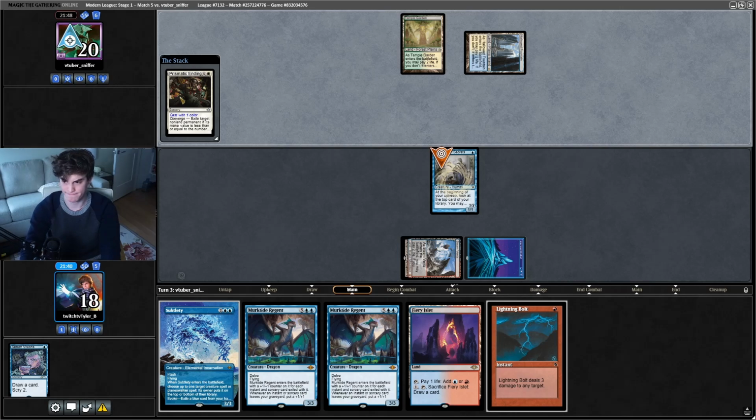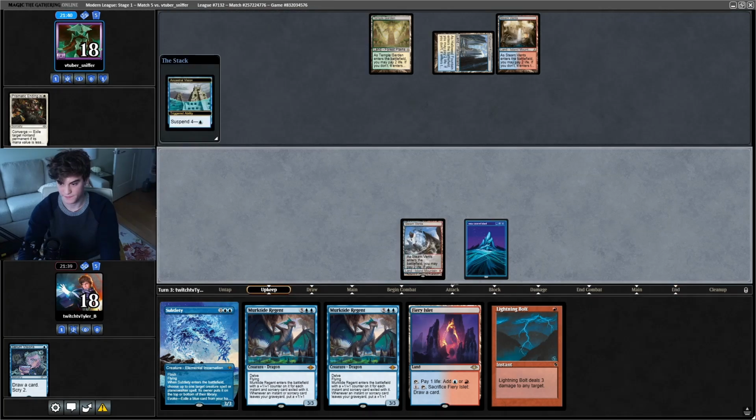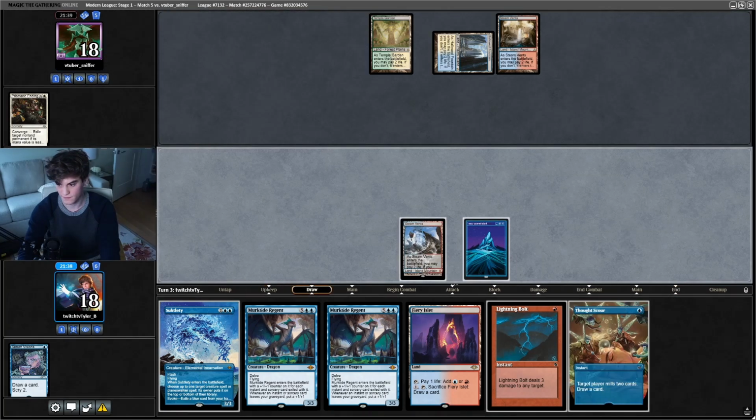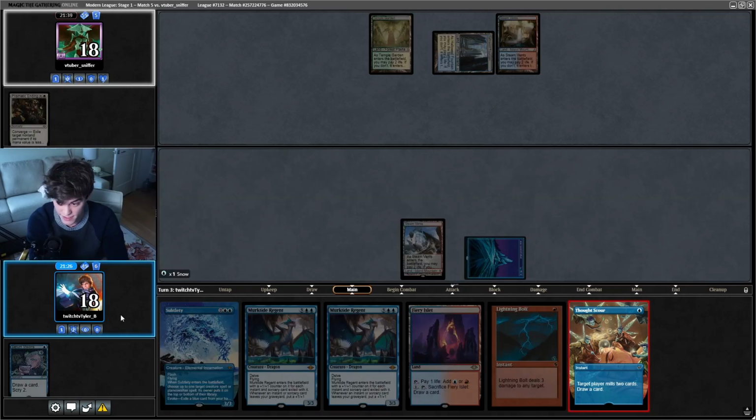Prismatic Ending. Okay. Fair. Boy, a Blood Moon would be sweet. So Thought Scour adds 3 cards to the grave. If we draw a fetch land from it, then we can play a Murktide. So I'm going to Thought Scour myself here.